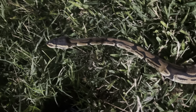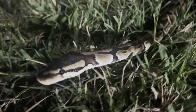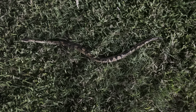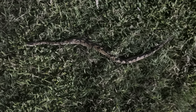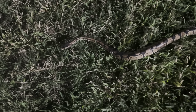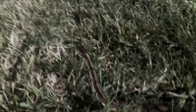But yeah, I'm just letting her explore a little bit. You could barely see her from all the way up here. But yeah, when I got her, she was like probably half this size, maybe not even. But she a pretty decent size now. We got Josiah over there on the swing. But yeah, I feel like it's good to do stuff like this with your reptiles, especially if you got them like in a tank like I do. Like, you know, let them get out and explore. Look how she's holding her neck up.